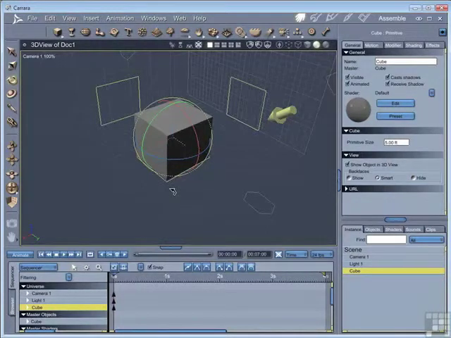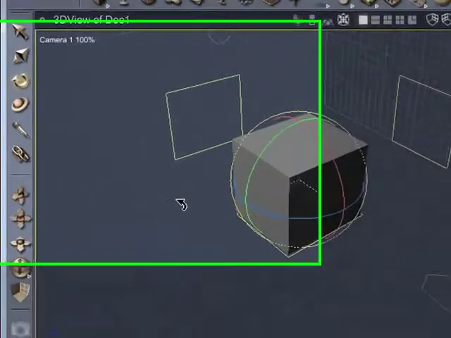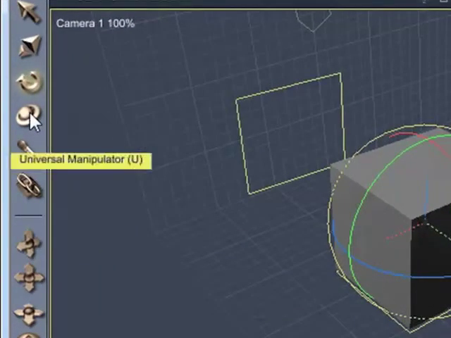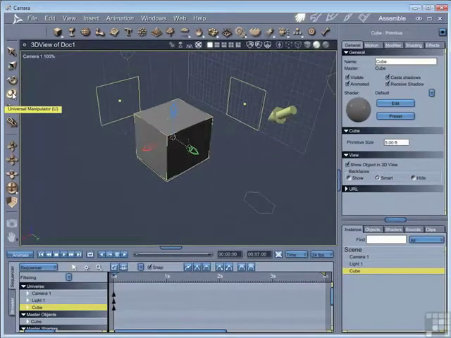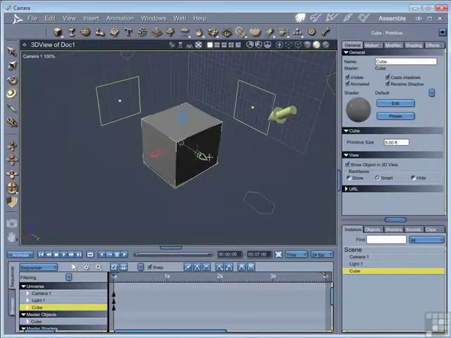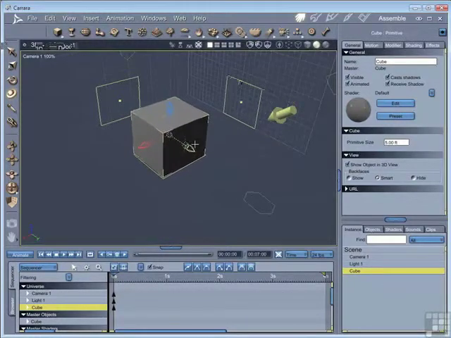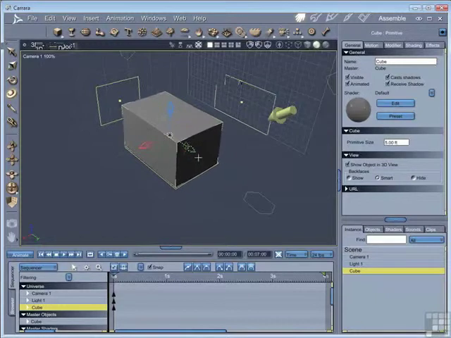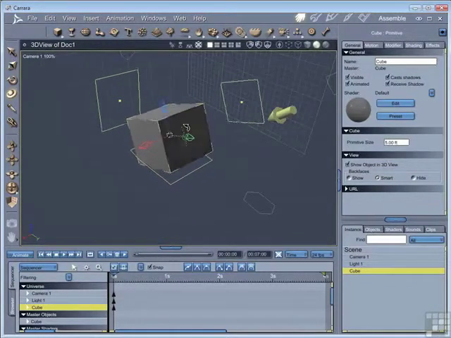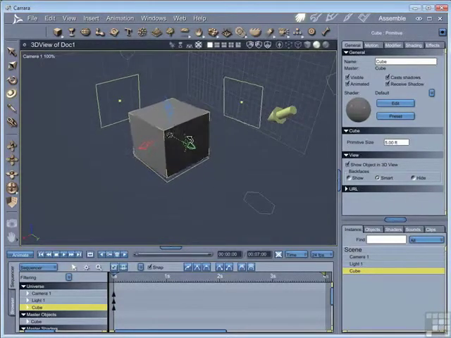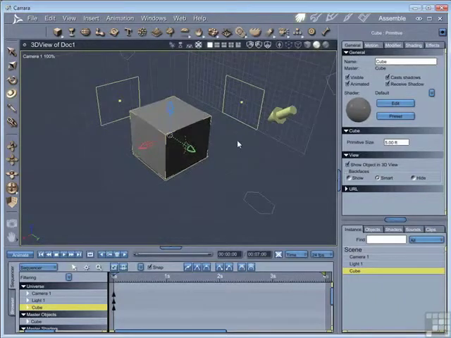So those are the three main transformations of any object. You can actually select this manipulator, which is the universal manipulator, and you've then got all three transformations available in one tool. So by clicking on the right part, you can move, scale, and rotate, all with the same tool. It can get a bit fiddly, so I sometimes use that, but quite often I use the individual tools.